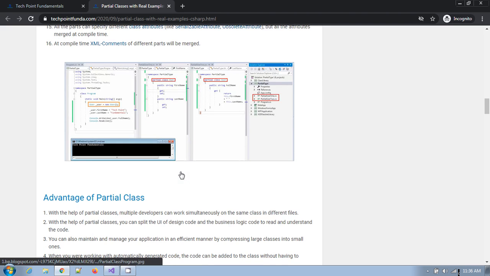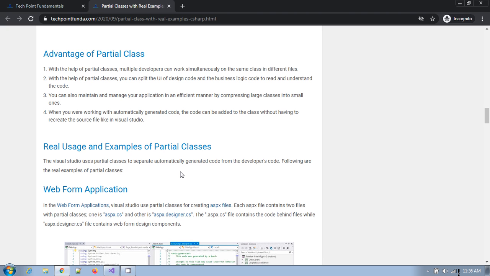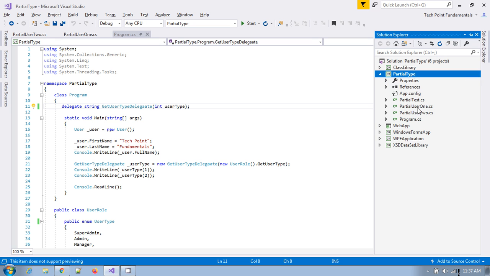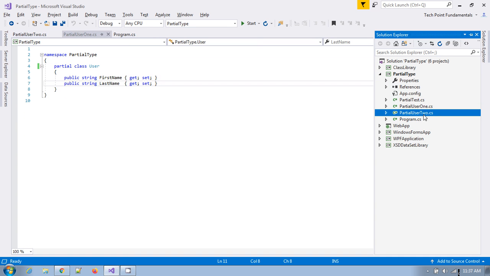Now we will see the advantages of partial classes. With the help of partial classes, multiple developers can work simultaneously on the same class in different files. Yes, multiple people can work on the same class, but in different code files, right? One person can work on this one CS file, and someone else can work on this CS file at the same time without any conflict.